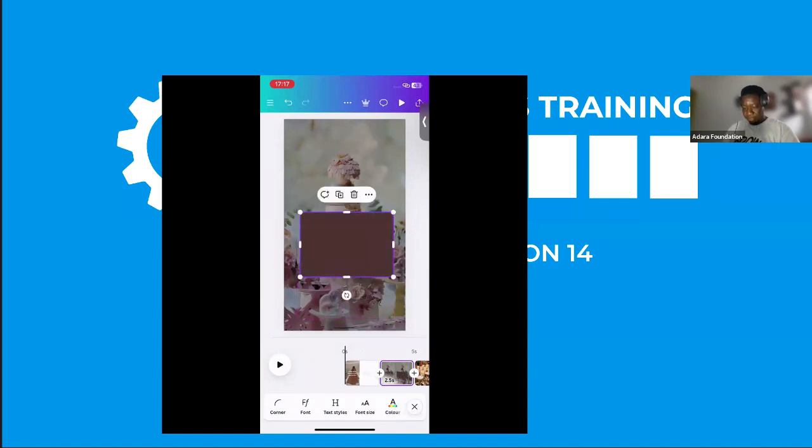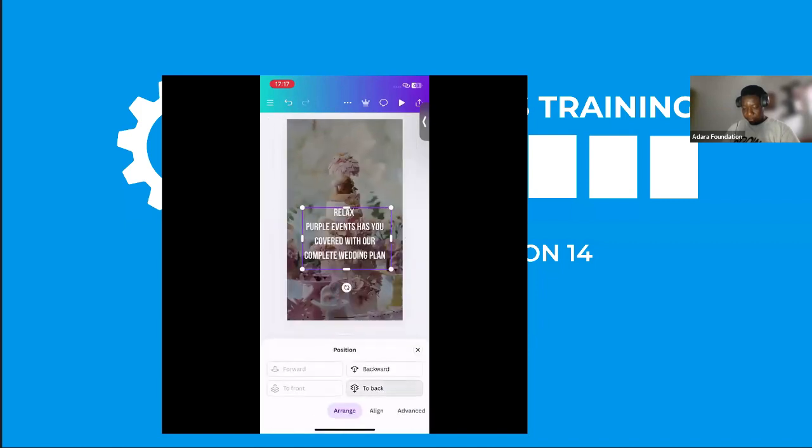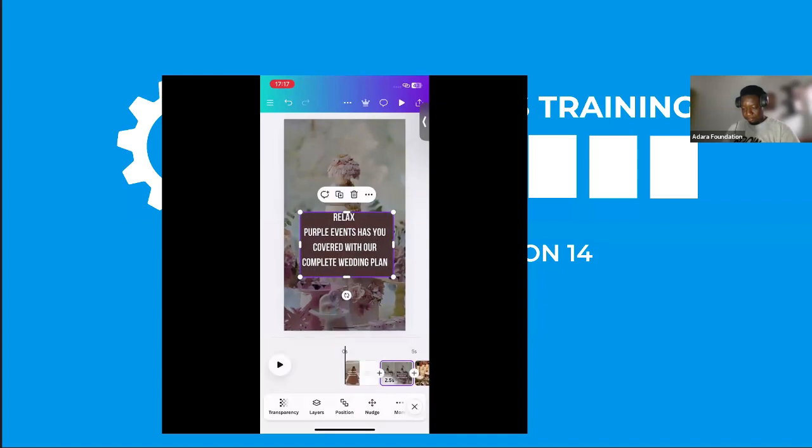Use it to cover the text, then position it to go forward. I'm just going to add a little bit of space around it so it's not hugging the margins. And you can add an effect on the background thing we have here.